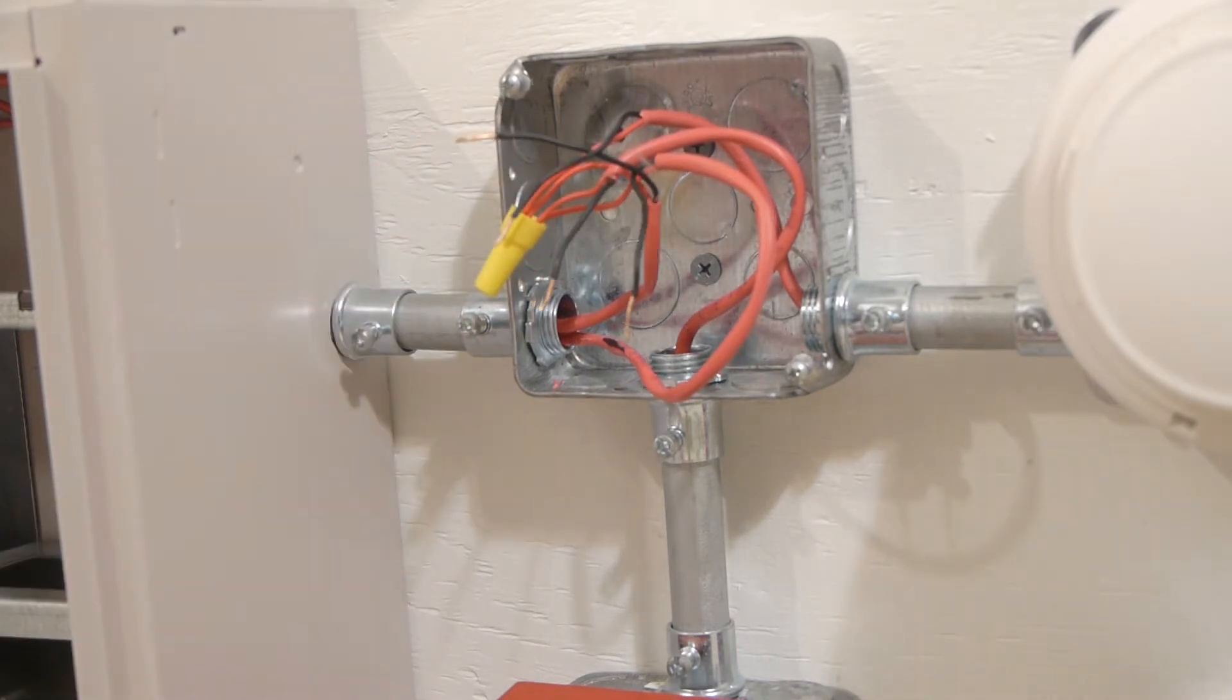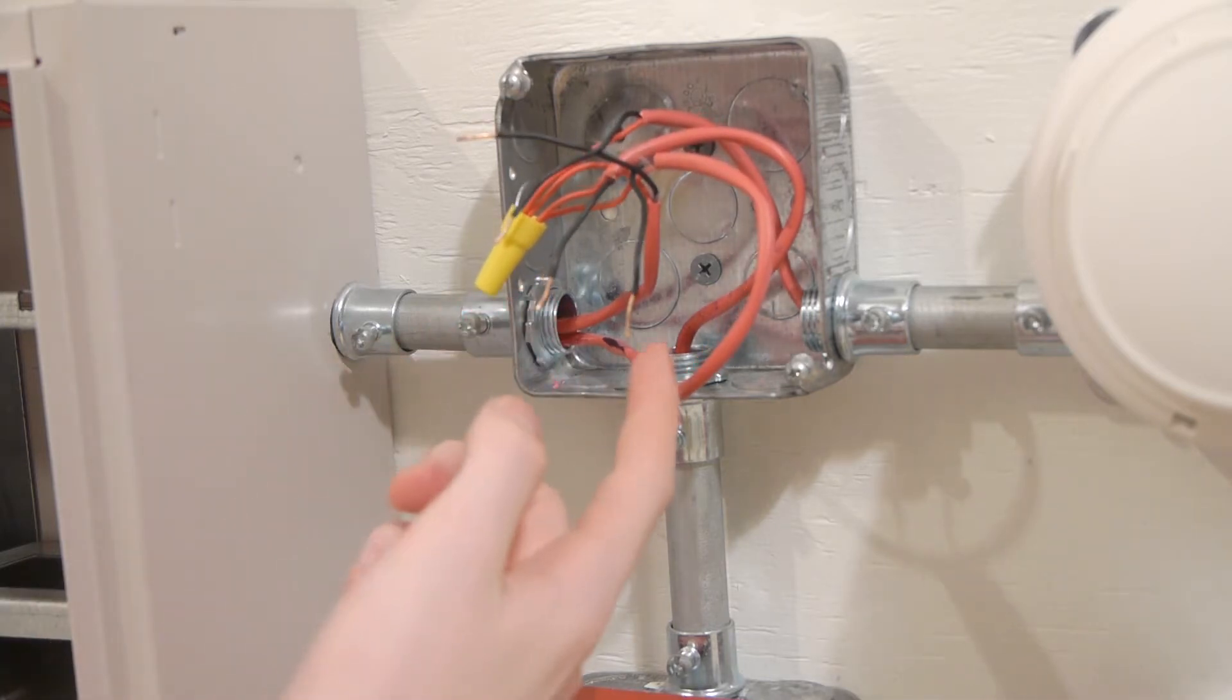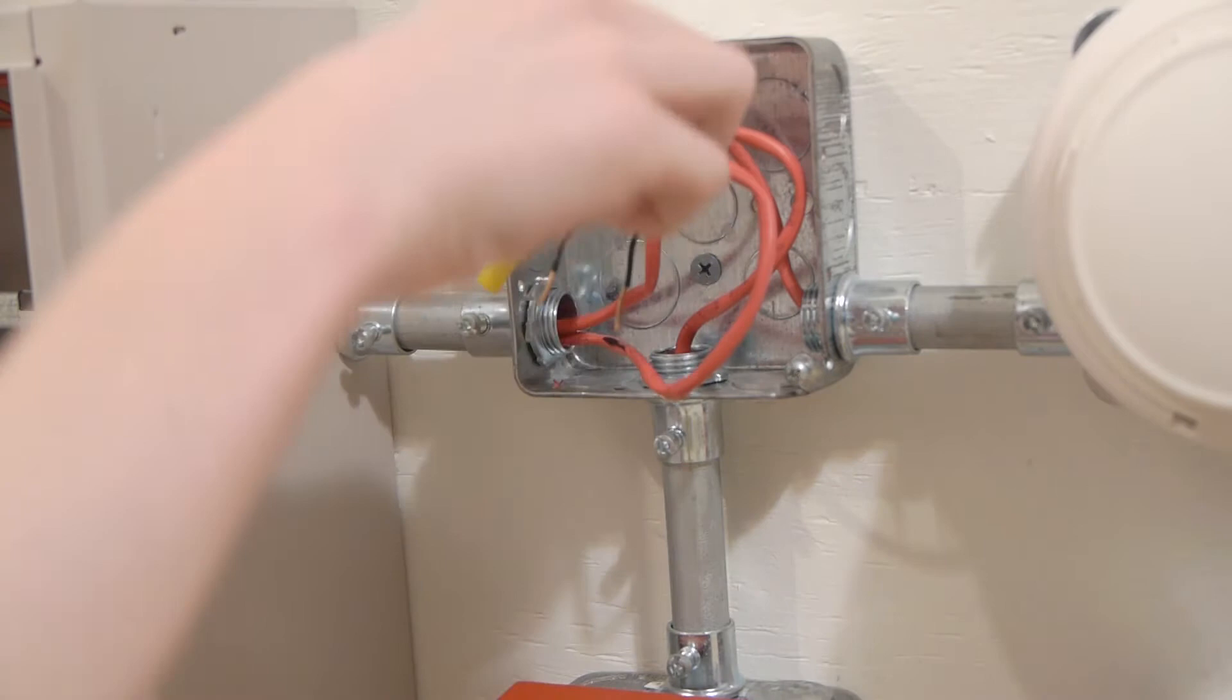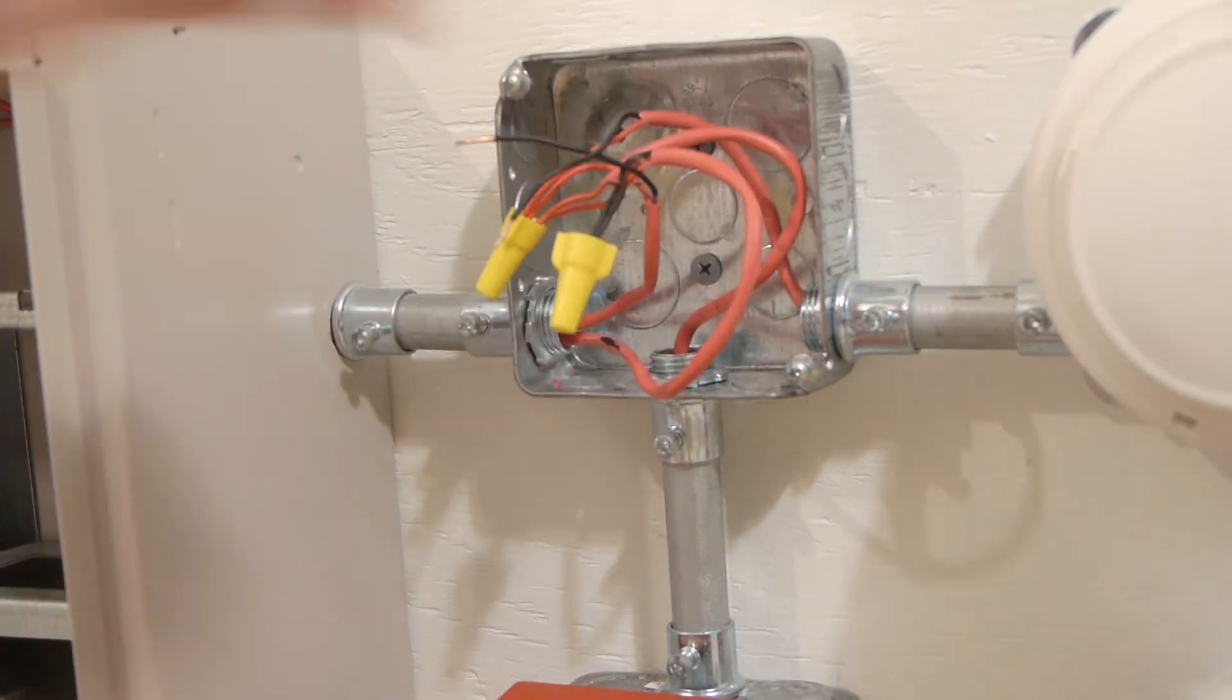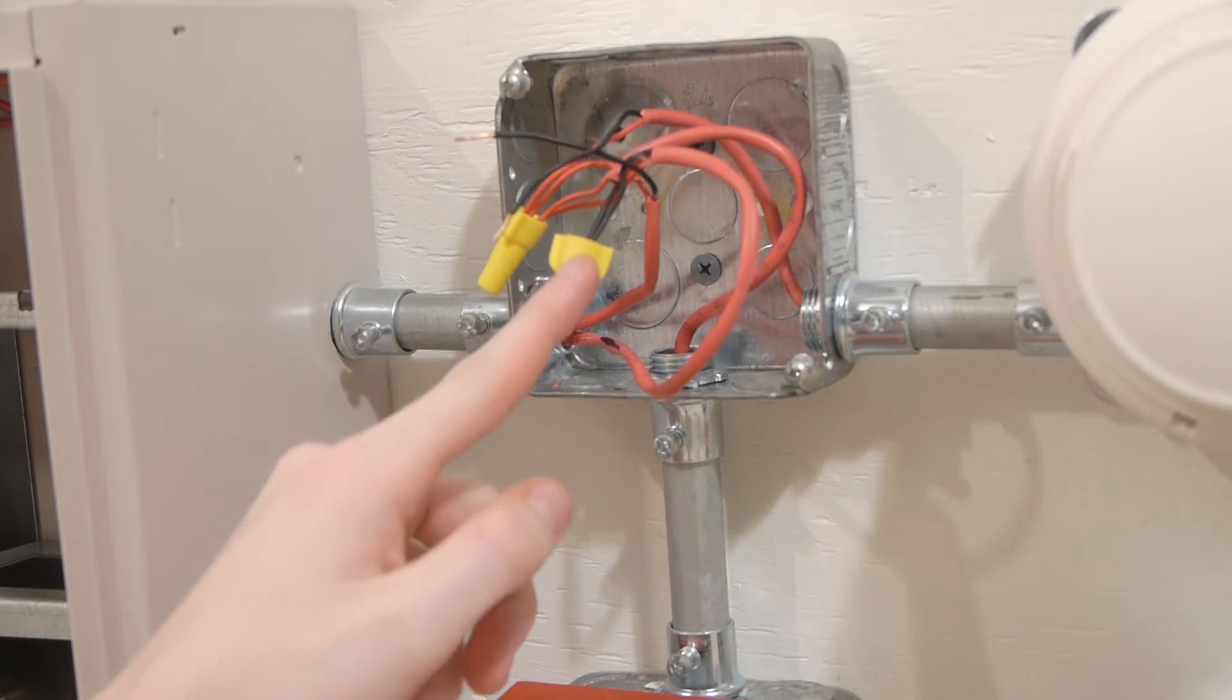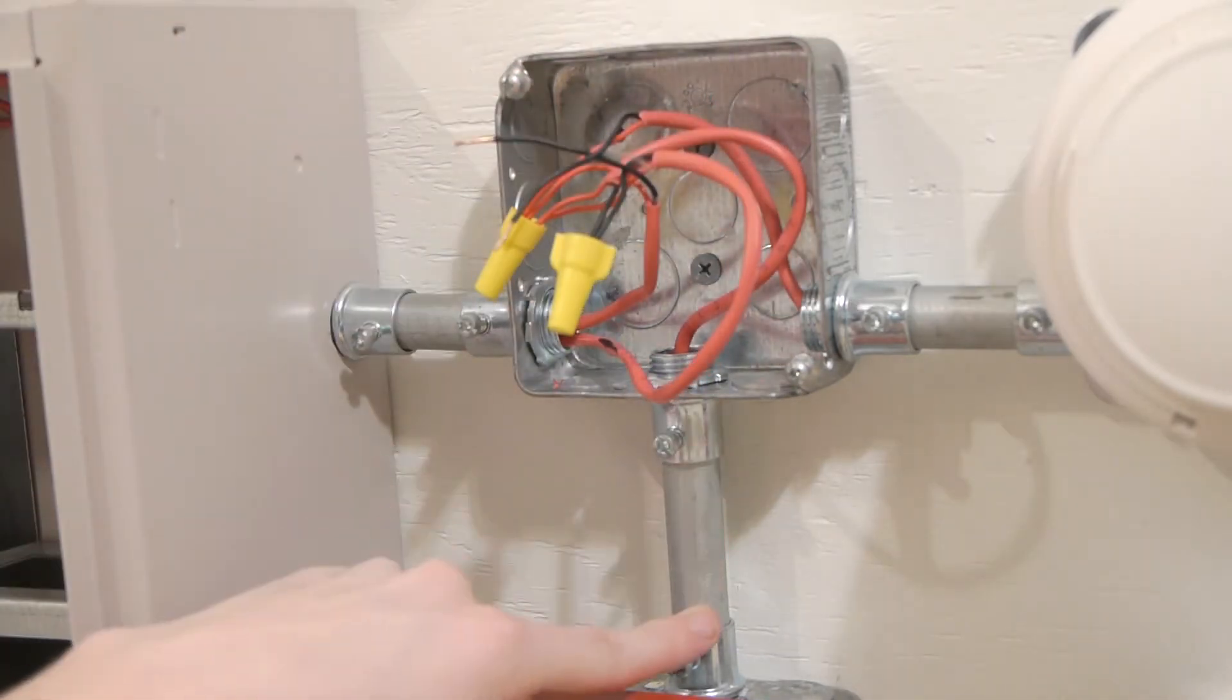So now what I'm going to do is take one of the branch circuits and the one coming from the panel and connect them together. A few of the devices will come back but the rest should stay off. If the ground fault comes back, that means that the ground fault is on that leg of the SLC, which if we trace this wire back is the devices going down here.